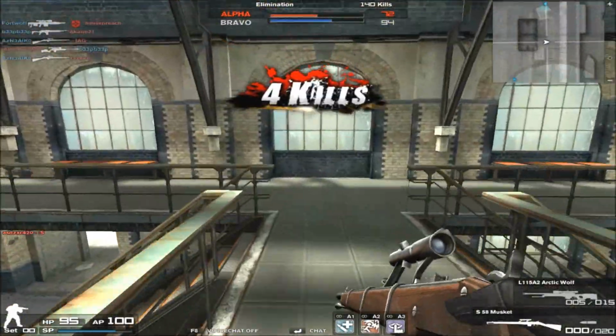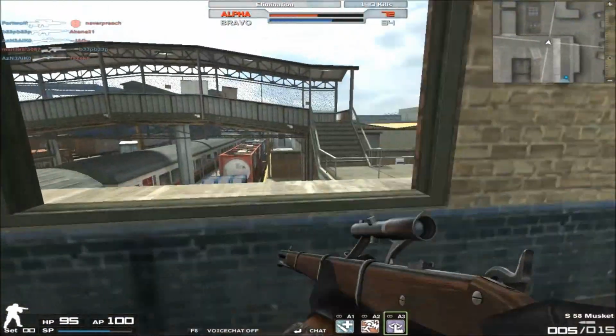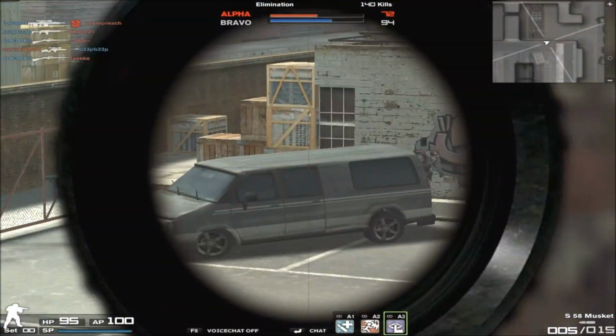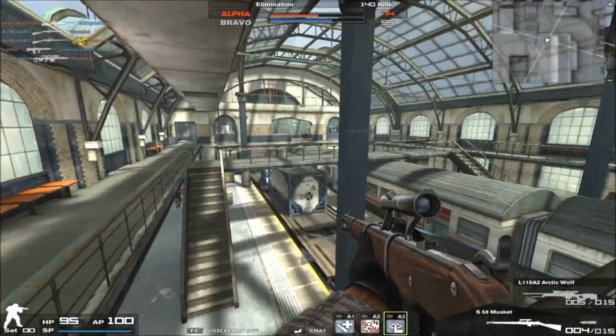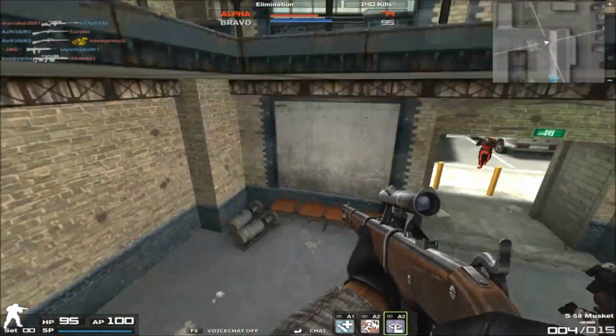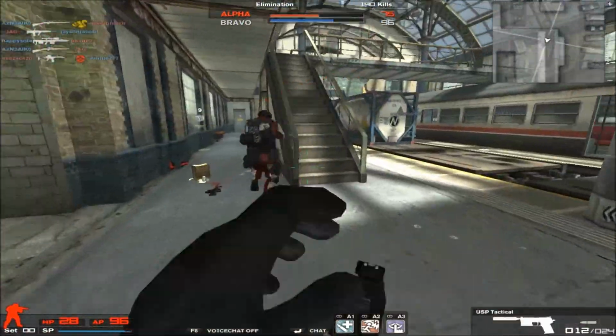Most likely, it's not going to take any shots. I've yet to see anyone really tank it more than once or twice throughout the entire time that I've used it ever since it came out. The S58 is just one of those sniper rifles where it has the maximum consistency that you would see in a lot of sniper rifles.